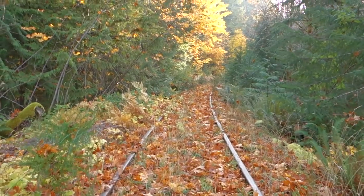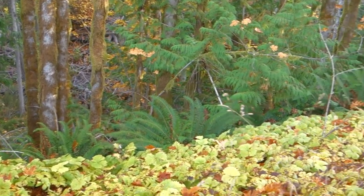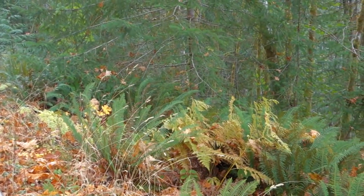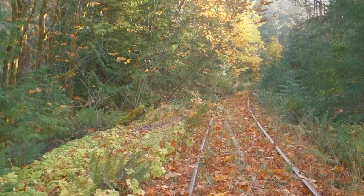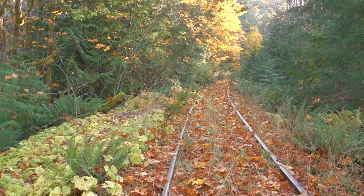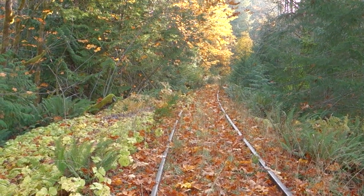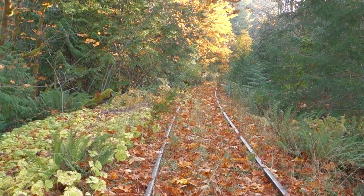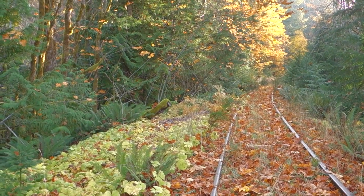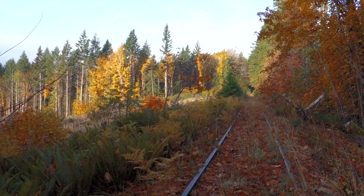I'm in another filled-in trestle, which is obvious. Got the sound of water. Big drop off there. Big drop off on the other side. This is mile 30.1. So this was a 32 span timber frame trestle. It was 481 feet long, and it was filled in 1918. So 7 years after the completion of the railway in 1911. So one of the short-lived original timber trestles. Again, the big drop off on the side. And now it's really just the west end of this timber cut.